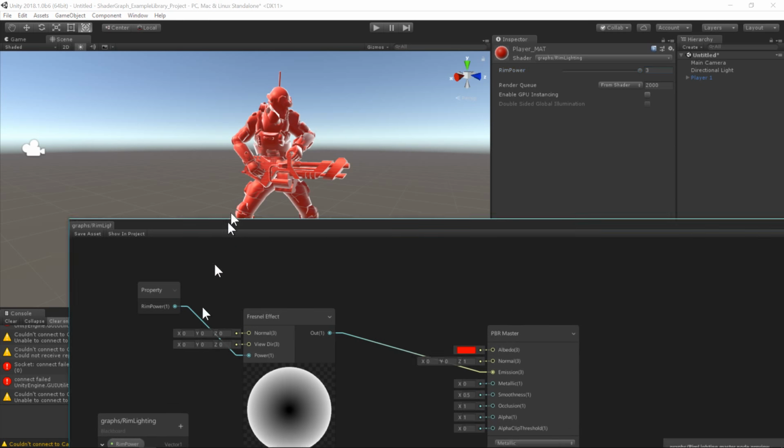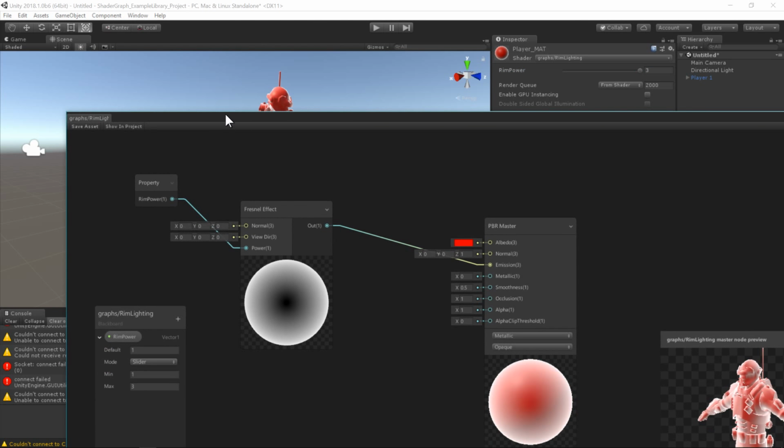So there's a couple of questions in chat. One is, are these shaders going to be less efficient than when you hand code? Now, these shaders get compiled into shader code that you would write. So if anything, they're going to be more efficient, because say this Fresnel effect will be written by a very experienced shader guru who knows what they're doing, and they're going to have the right sort of precision on the numbers, and may do it slightly more efficiently. But I wouldn't expect any inefficiency from these shaders. It's really about what you do with them.